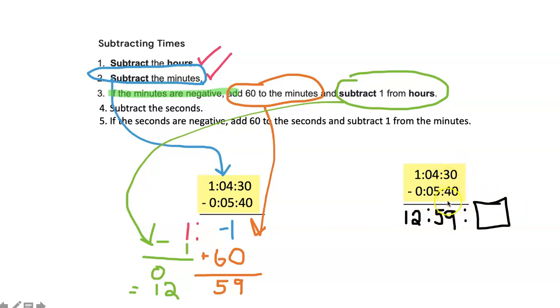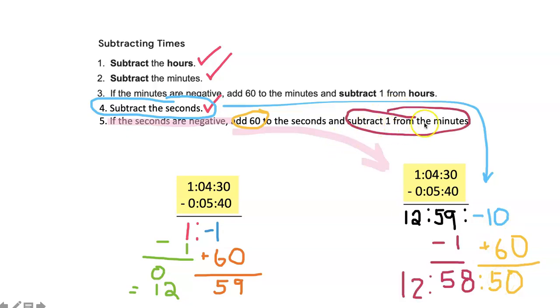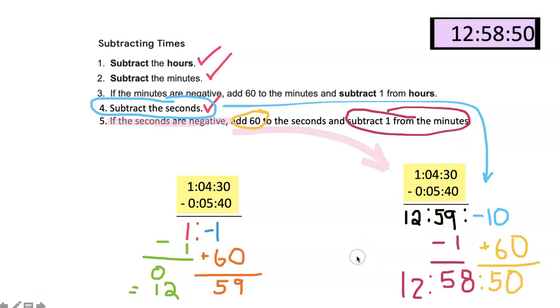Now you can see when we do our seconds, we're going to get a negative number, right? 30 minus 40 is negative 10. So once again, we have to follow this series of steps: add 60 to the seconds. So negative 10 plus 60 is 50. And we also have to now subtract a minute from the minute column. So this is going to be 59 minus 1 is 58. So that's kind of sloppy, but this is the ultimate answer. So this is what the clock read when the earthquake occurred.